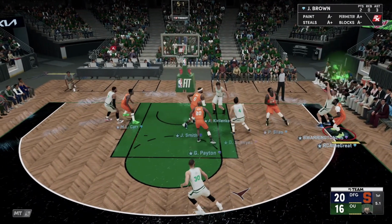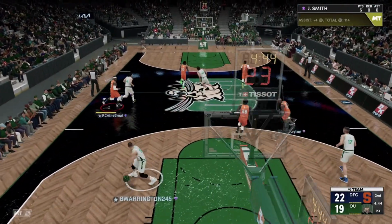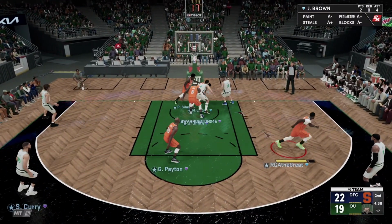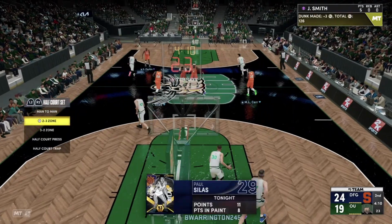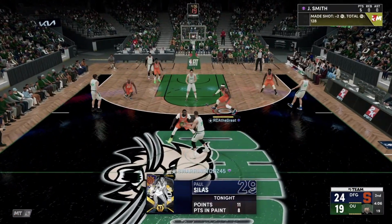He gets a nice pass to Chris Mullin right here, and greens that 3. But if I got my hand up, that would have been a contest, and that would have been another stop right there. That's just my fault for not getting a contest on that shot. Right here, he tries to force it inside one more time. Once he puts the ball on the ground once again, we are able to force him into a tie-up situation. We get a lucky out-of-bounds call, and it's another turnover going our way.